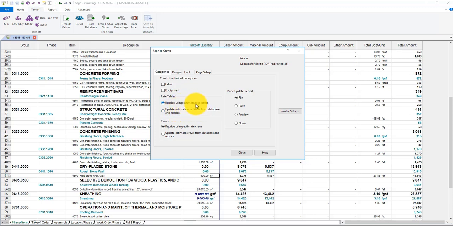You can also reprice using the estimate crews, or if you think crews have been updated, you can update the crews from the database here. There are several report options, including a preview. Very handy to preview prior to running reprice crews, so you know exactly what's going to change in your estimate.